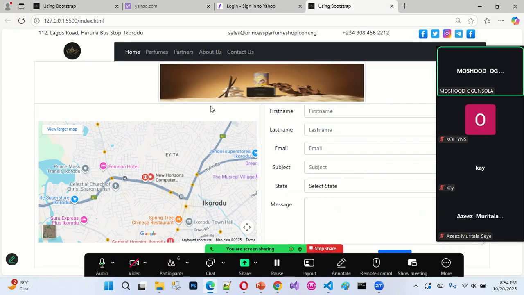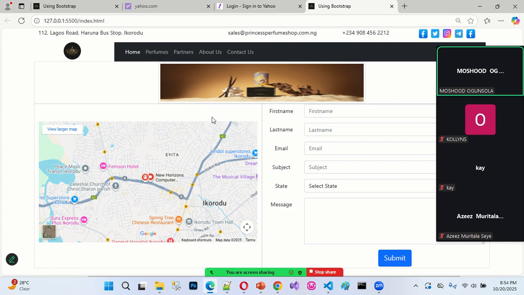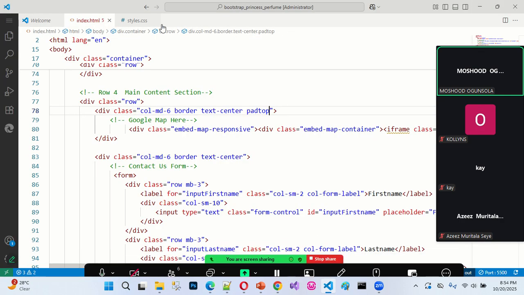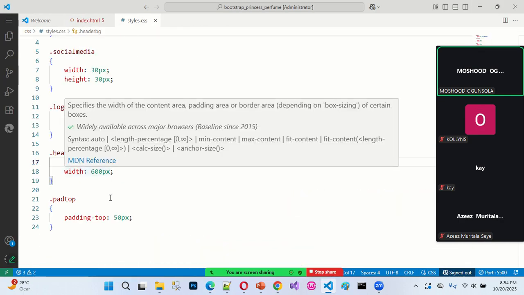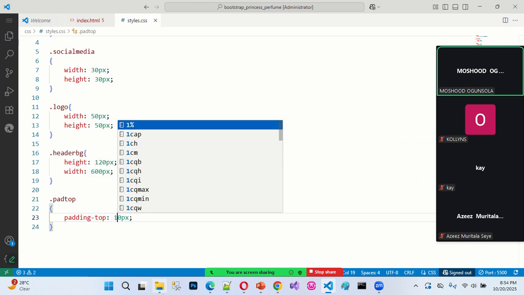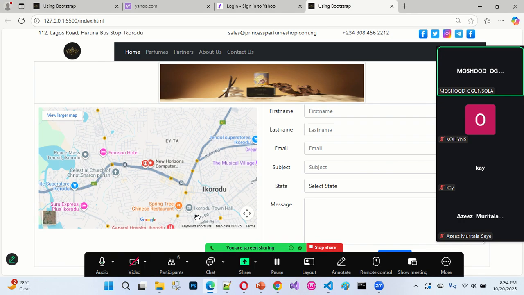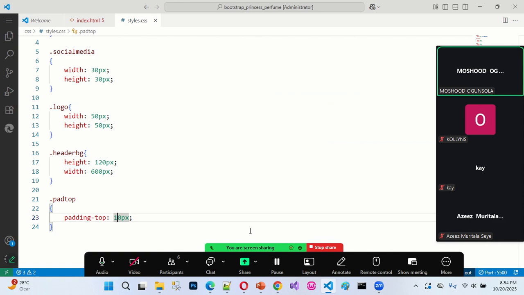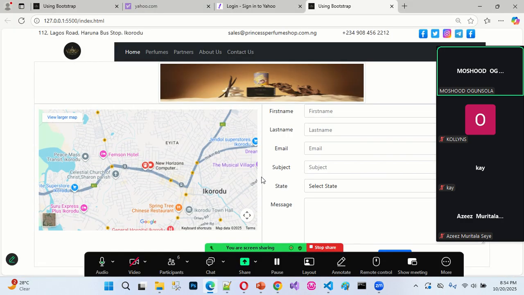Is there any effect? Can you see now? But the space here is too much. That means it can be reduced from 50, I can make it 10. Let me see how the 10 is. Okay, I think it's better. Or 15, 10 or 15. I think 15 is okay for this.